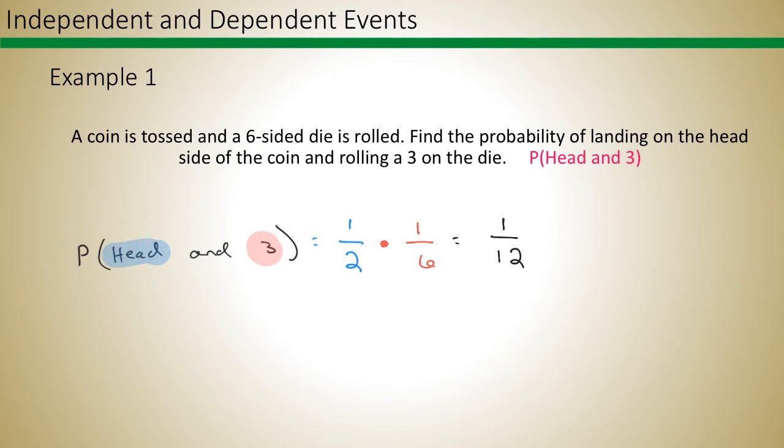So that is our answer in fraction form. We could also put it in decimal form. So if I did 1 divided by 12, we're going to end up with 0.0833. Let's put 4 numbers after the decimal point. This would also be 8.33%. Okay, so our answer could be written in any of these 3 ways. Sometimes we're going to be asked for a certain way to write our answer, okay? But that's our answer there.